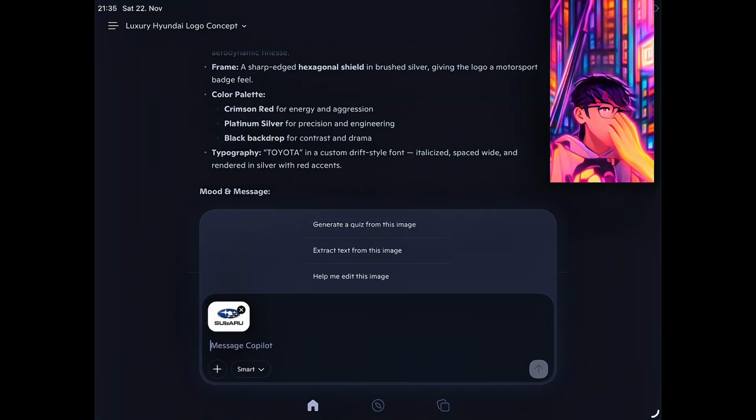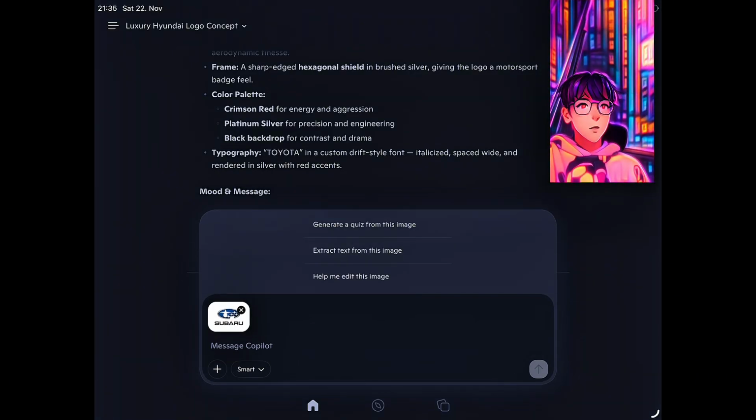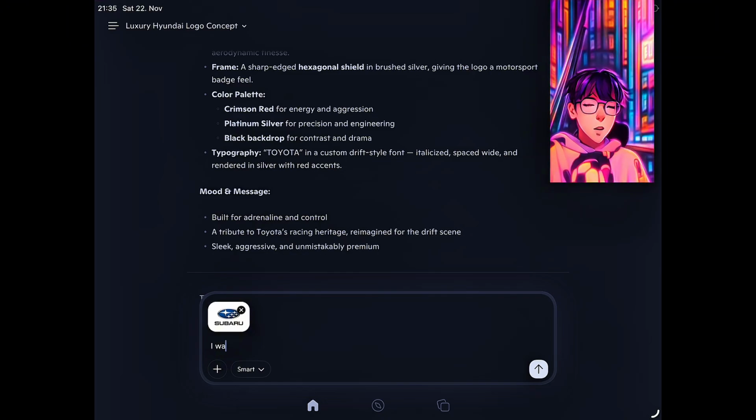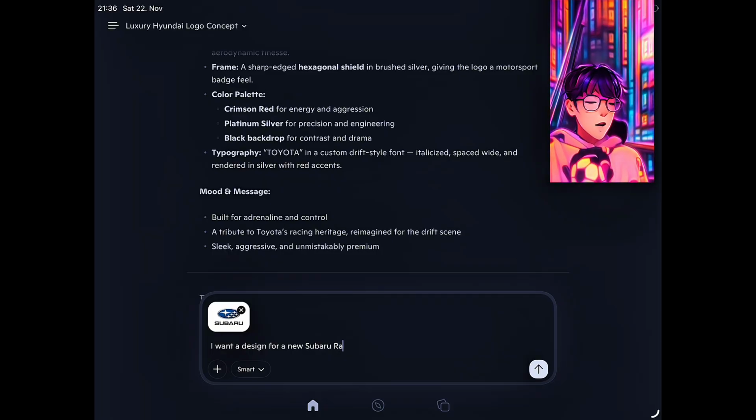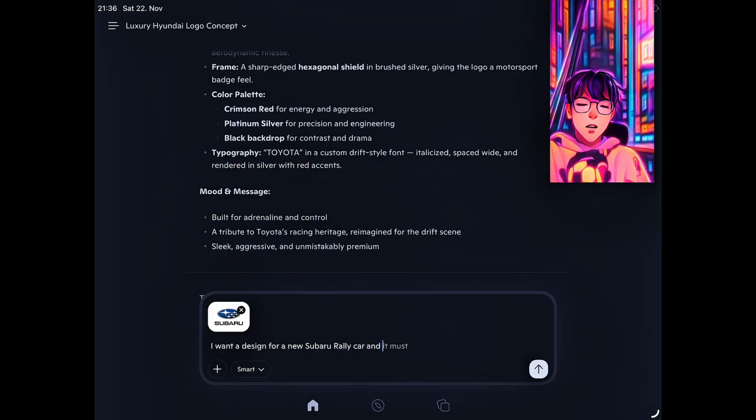So we're going to paste it here and say I want a design for, I'll go for a new Subaru, probably a rally car.